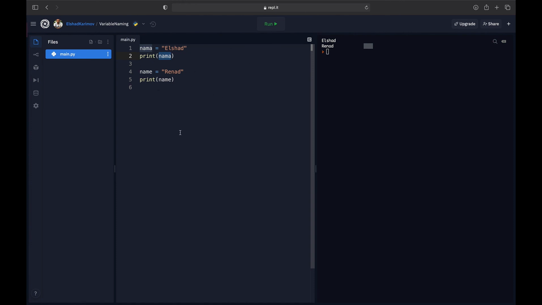So when you get a name error in your code, you need to know that it's probably because you have misspelled or mistyped one of the variable names somewhere in your code. So you check the error line and go back and check the variable name, to see whether you put it correctly or not. Now this is all for this lecture. So hopefully you have understood how we can name our variables in Python.